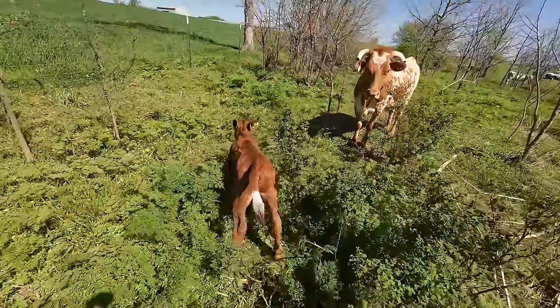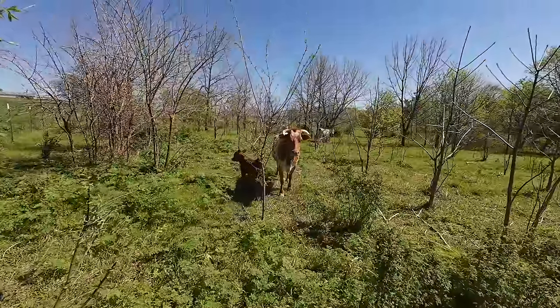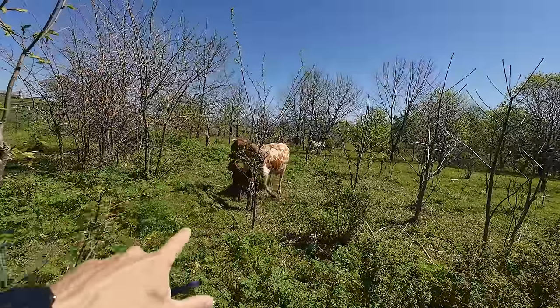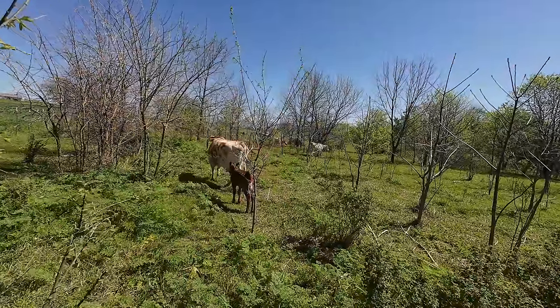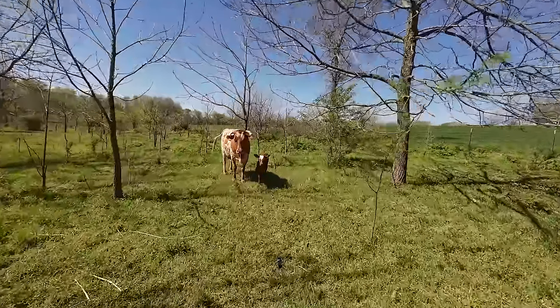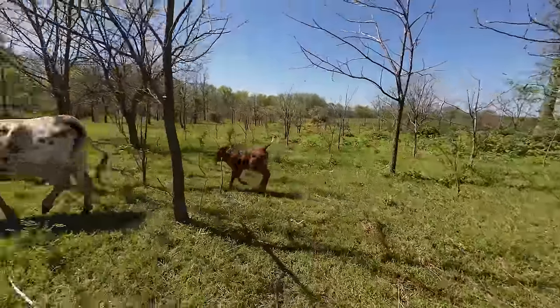There he goes. I don't know if you can tell how big he is, but he's 3 days old. And all he's got is a little white on the tail, white on the navel, and a little white patch on his forehead. But once again, another monster calf out of these Beefmasters. She had him just fine, but I'm just surprised she did. These Beefmasters, I'm not gonna say are a deal breaker. Definitely not what I was expecting, buying a low birth weight Beefmaster and still getting these over 100 pound calves.